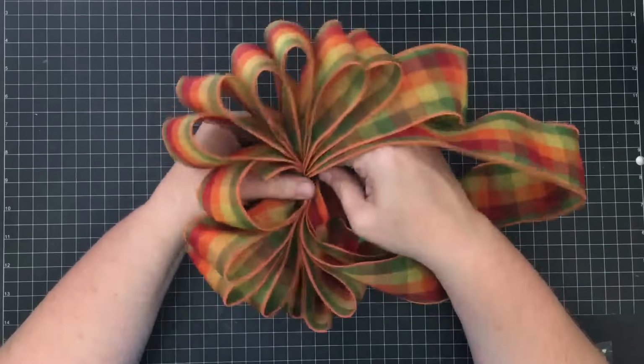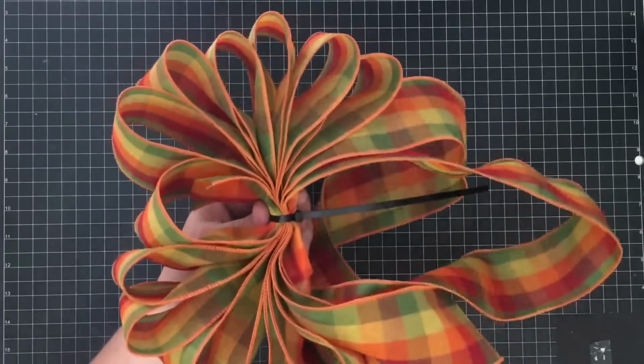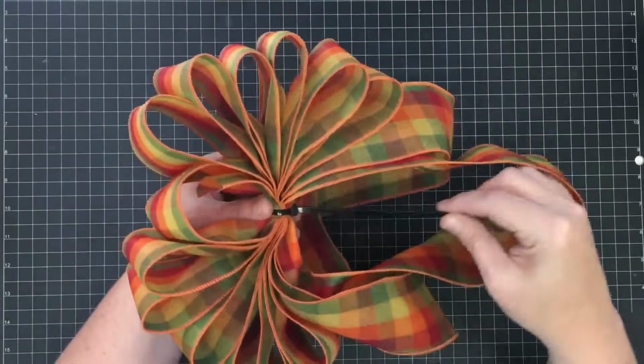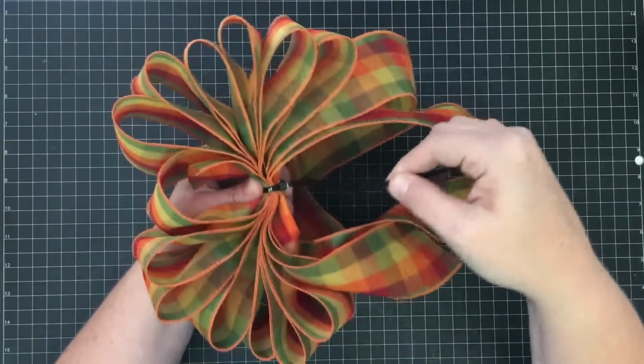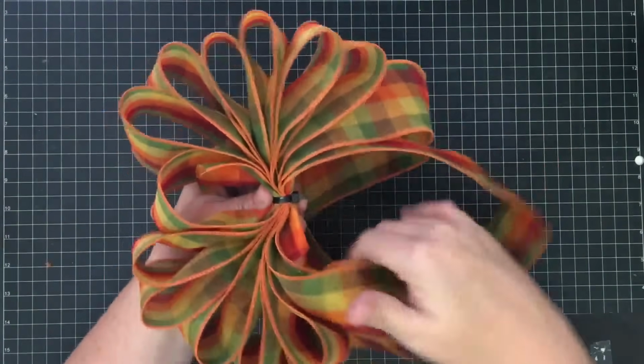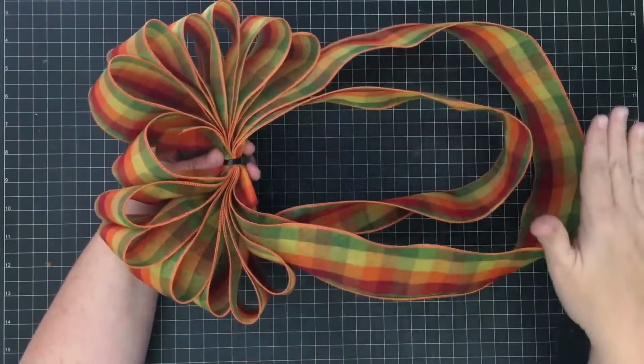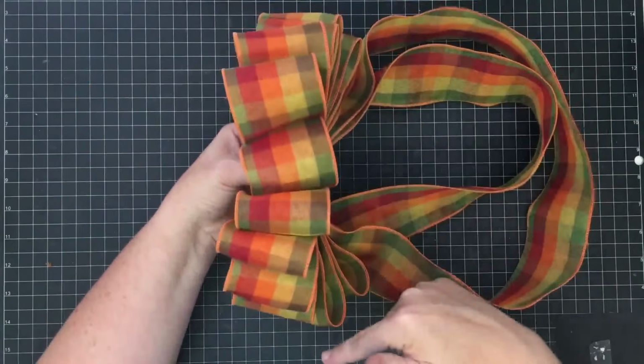So I'm just going to tighten it up as tight as my hands will tighten it. You can't do this with the chenille stems. You can't get that center that tight, or at least I can't, because my hands are just not strong enough. Now we don't need this little extra piece, so I'm going to cut that away. So now you can see I've cut the extra piece away and we just have it ready to build the bow.